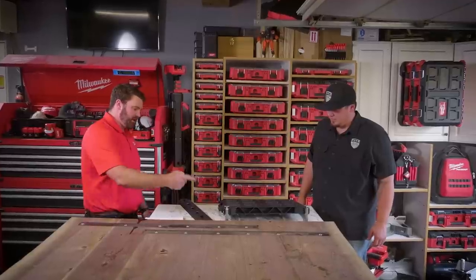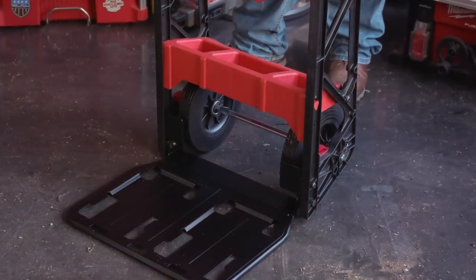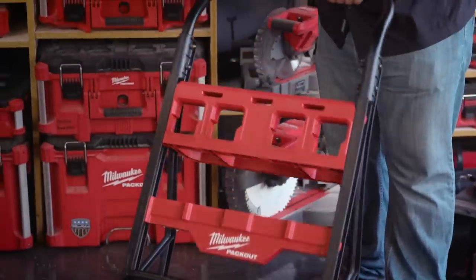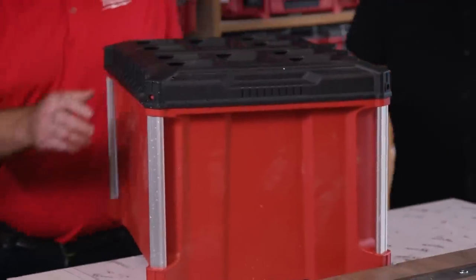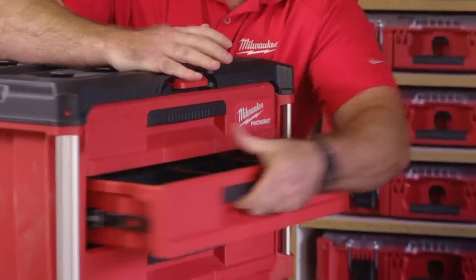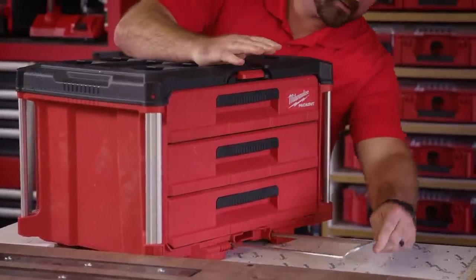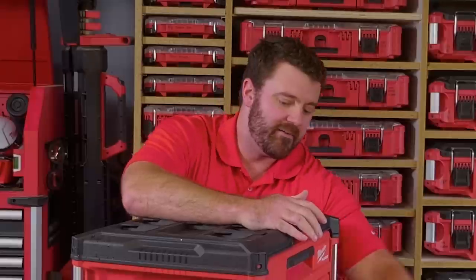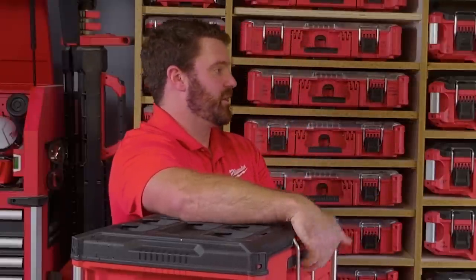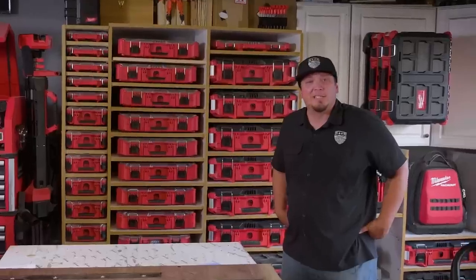The new racking shelf has 50-pound capacity and is metal reinforced all the way around — rated for the back of a trailer, truck, or whatever else. The two-wheel cart is really exciting too. And the three-drawer toolbox — we also have a two-drawer one that's the same size with bigger drawers. There are dividers inside, 50-pound capacity on the slides, and it's built like the rest of Packout. The biggest thing is the security bar — if you have it in the back of your van, truck, or trailer, you throw that on and your drawers will not come open. You can also throw a padlock on it. As Bill always says about the Packout storage system: it does not suck.